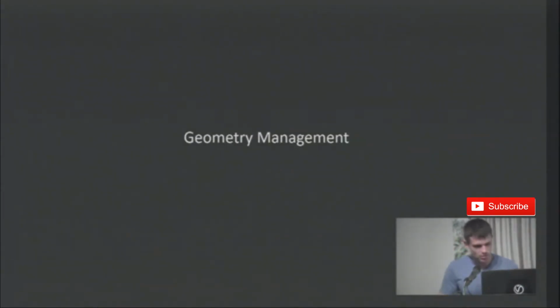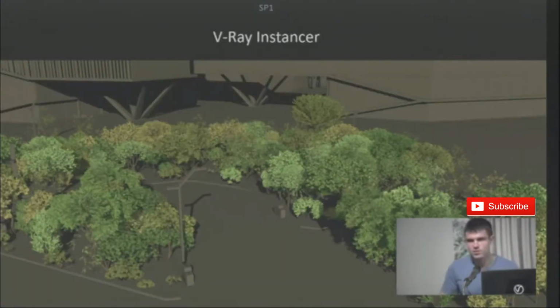So then, when it comes to geometry management, there have been a bunch of updates. The first one, and one of the most important ones, was the introduction of the V-Ray instancer. When you try to scatter multiple geometries or V-Ray proxies around in the set, you can use additional tools or plugins for 3ds Max in order to do it. But it would be great if you have something really simple built in V-Ray that gives you the ability to do it, and that's the V-Ray instancer.